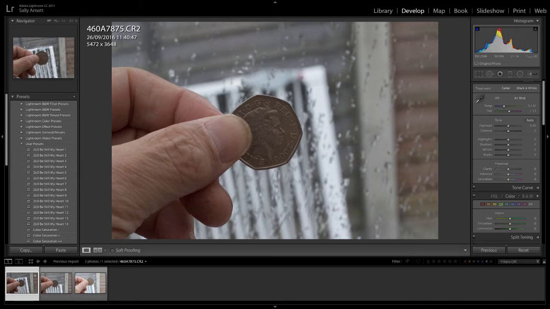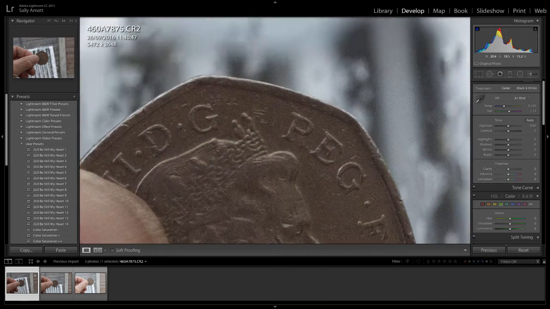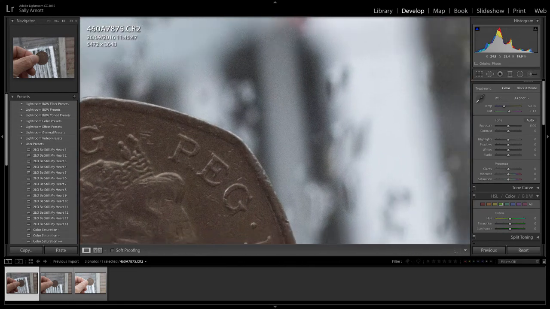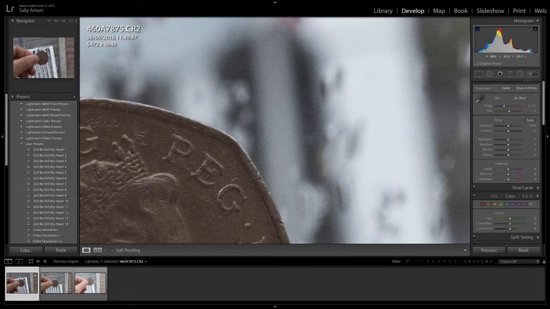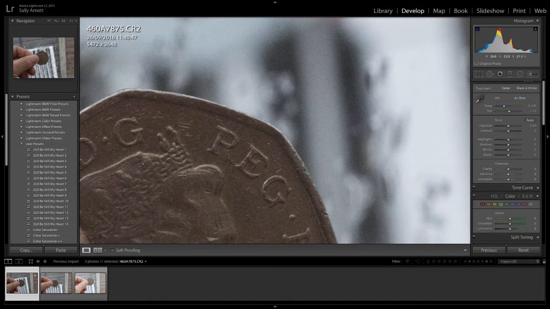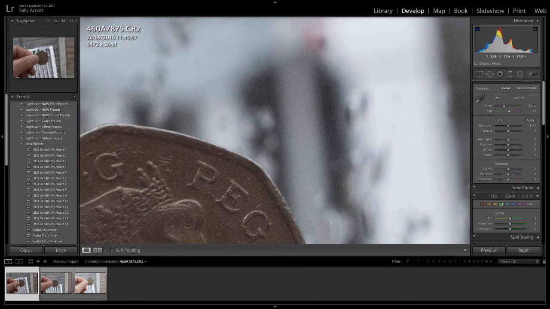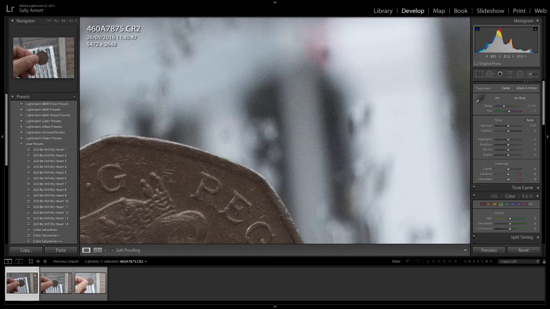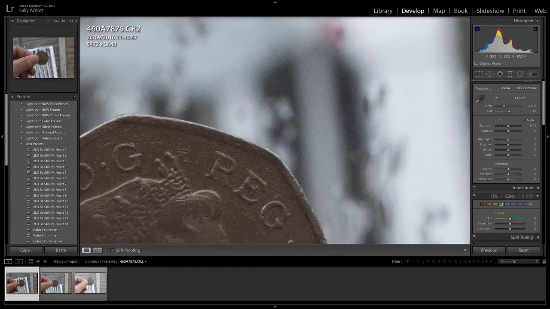Now, in the first shot, like I say, I underexposed slightly, and if we zoom in on this at 100%, we can see the noise in the background especially, because that's where your ISO is mainly affected. You don't see it so much on the actual subject, you see more so in the backgrounds. And it's horrible, so it's not a great shot.